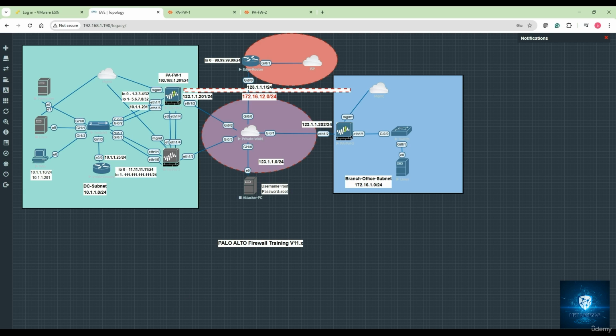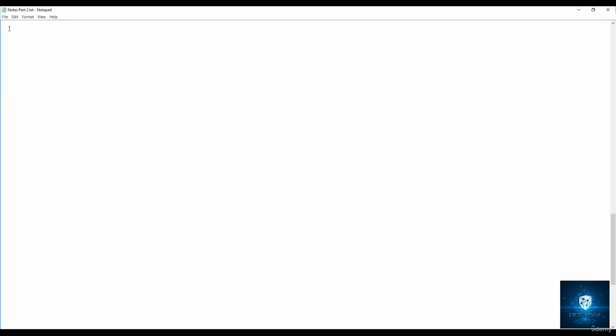So first things first, what I'm defining here, let me write down the steps. IPSec VPN, or site-to-site VPN, implementation steps, right? First point is configure the three zones, which are inside, outside, and the VPN zone.